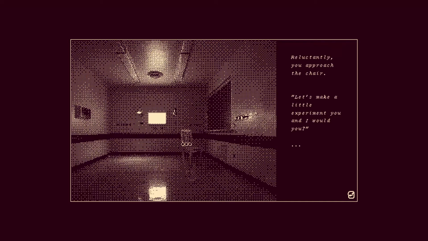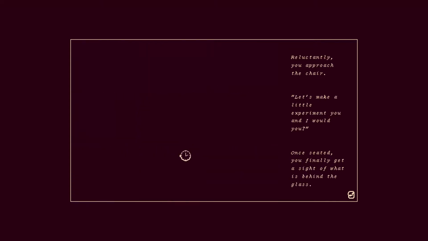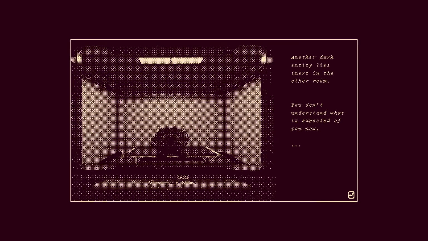Okay, look at the chair. Reluctantly, you approach the chair. Let's make a little experiment, you and I, would you? Once seated, you finally get a sight of what is behind the glass. Another dark entity lies inert in the other room. You don't understand what is expected of you now. After a few moments of silence, the man's voice booms again.